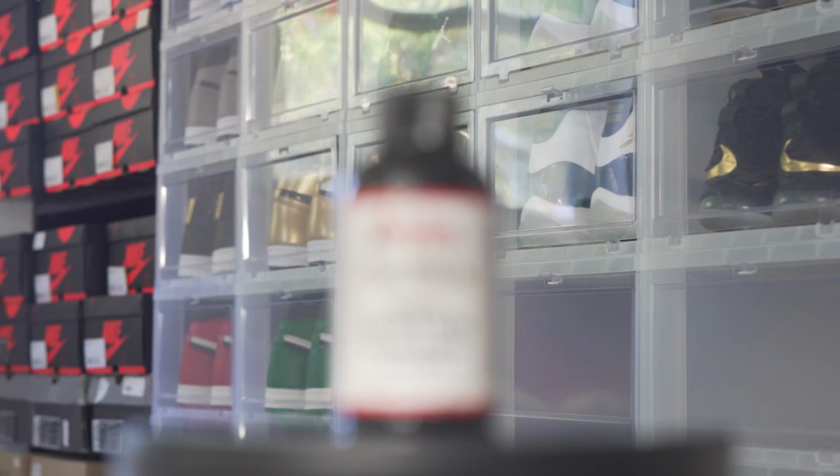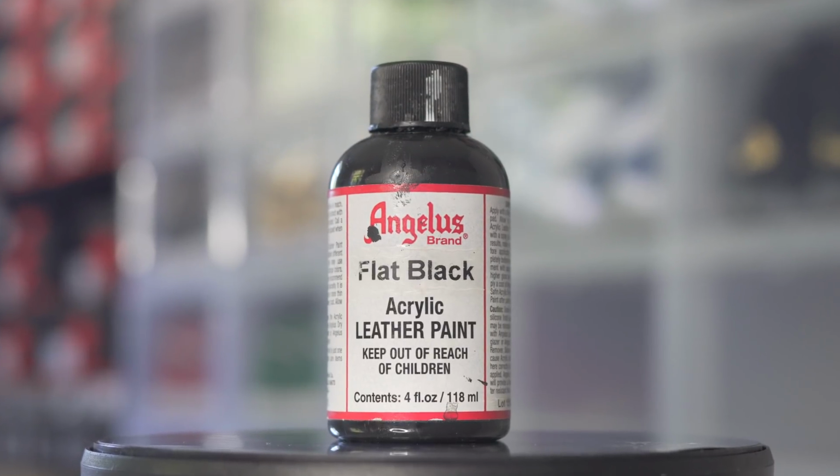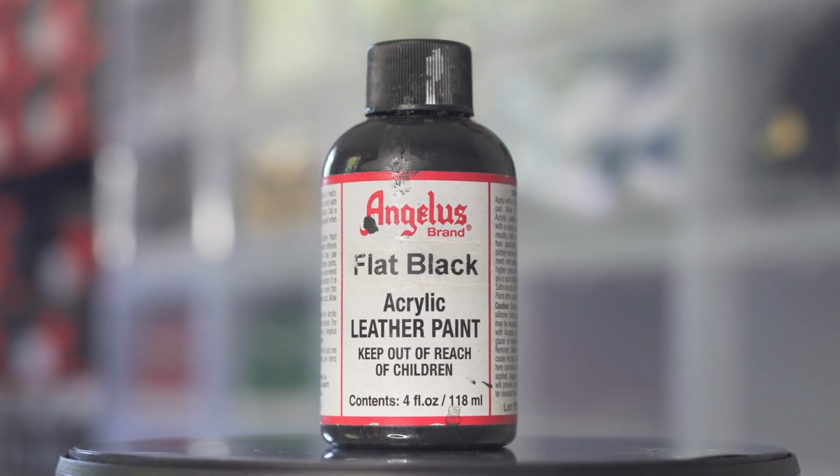Okay, so we're gonna once again use some flat black paint straight out the bottle, and we're gonna paint the Jumpman on the tongue.